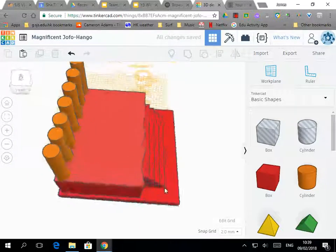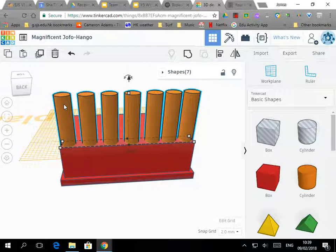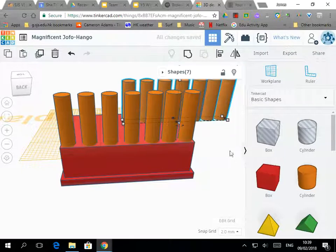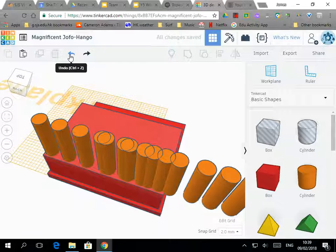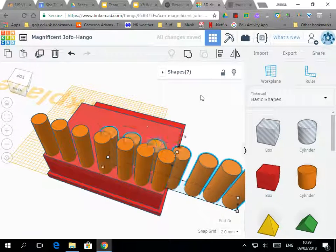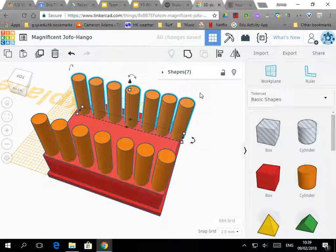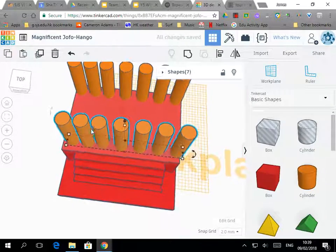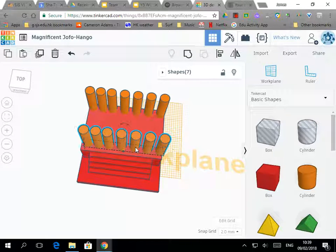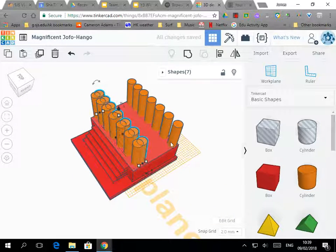Once I've done that, I can copy those columns. I only want those columns, Control C, Control V, and then using my arrow keys, Control C, Control V. The reason I did that is it's really handy having them all selected at the same time. To move them over slightly. And once I've done that, I'm going to Control C, Control V again.